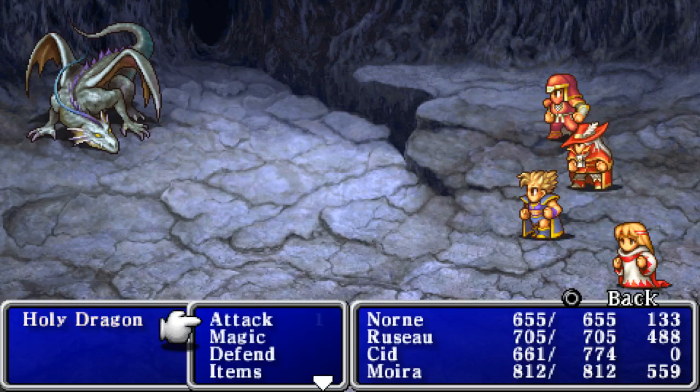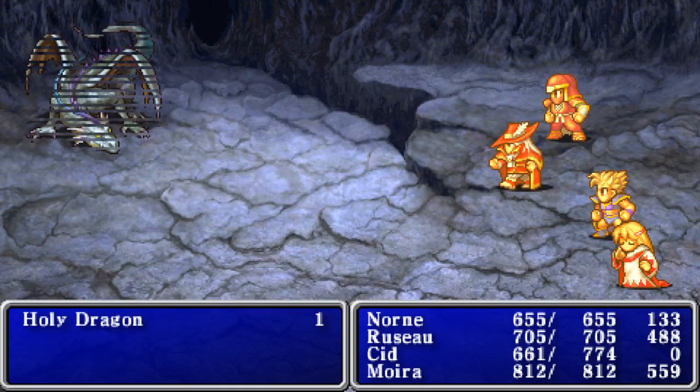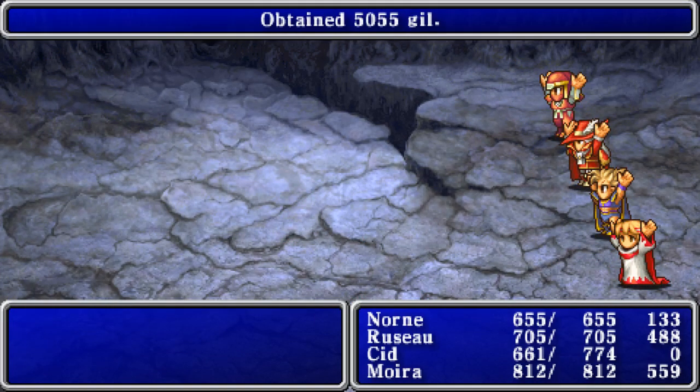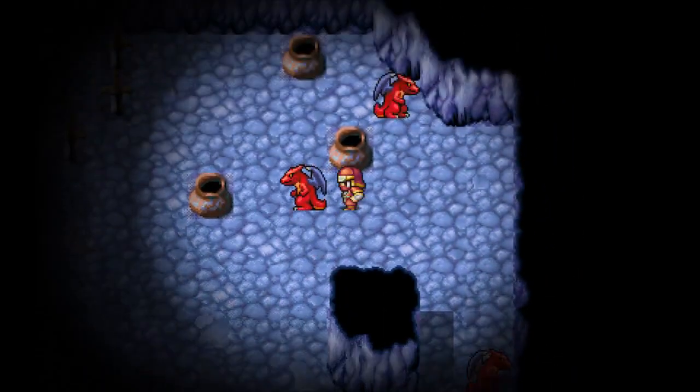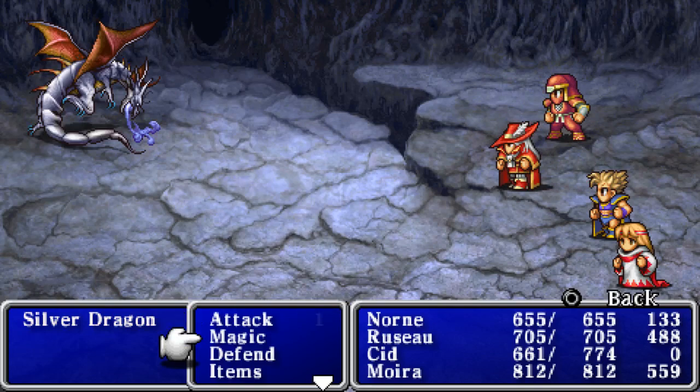Yeah, just attack there, Russo. I think we should have him this round, so we'll be good. Not bad. Not bad at all. Now we just need one red dragon. That's not a red dragon.